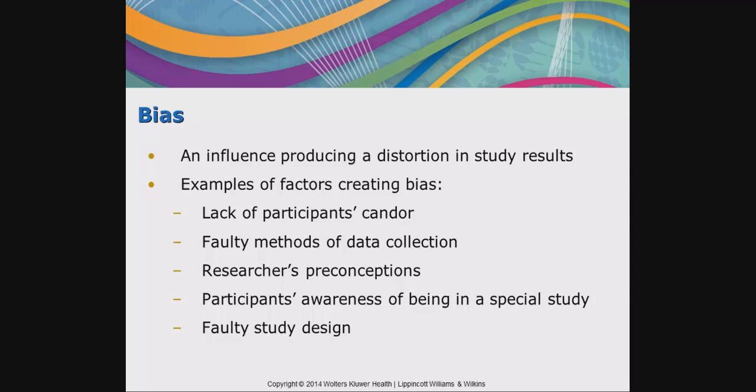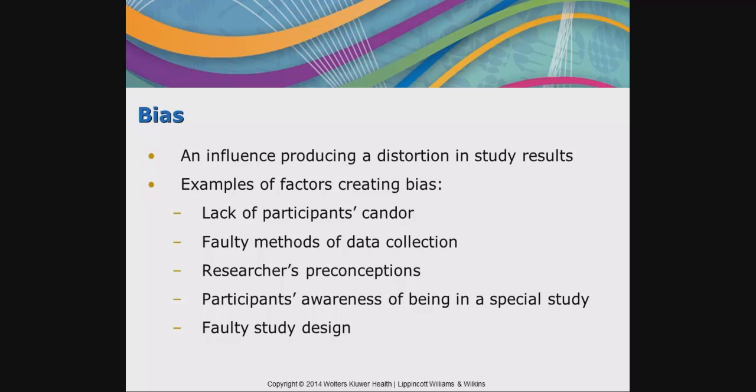Bias. Well, this is just when there's something that happens that distorts the study. The most frequent bias occurs with sampling. And that's when you're selecting your sample, something goes awry. Let's say you are selecting your sample using the phone book and you choose every third name. Well, there is a built-in bias because you're looking only for those subjects with a home phone, because nowadays everybody has a cell phone, so you're not even getting those numbers. So you see how that works?